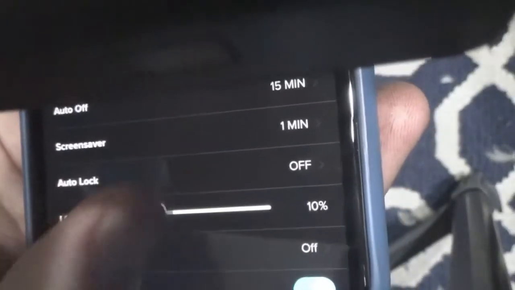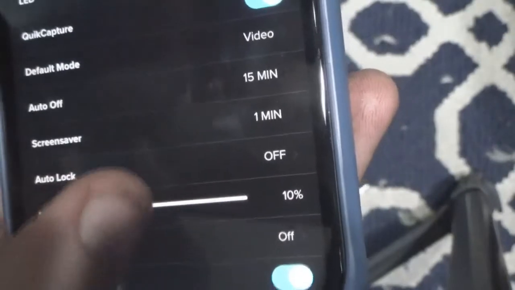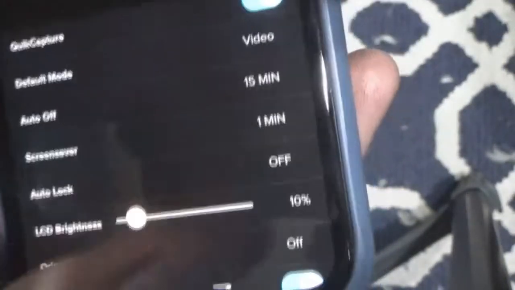So now, if I go to settings, I'm going to turn the brightness all the way down, and you're going to see the brightness go all the way down. See that? I'm going to turn my phone sideways for a minute here so you can see both. All right, so I'm going to do this. Brightness is up. Brightness is all the way down. I can do quick capture and I'm done.